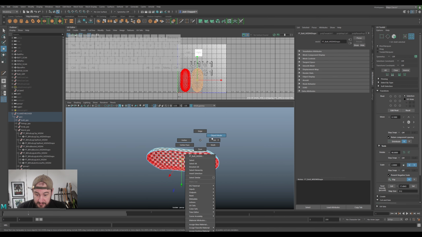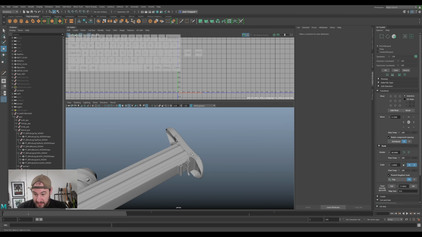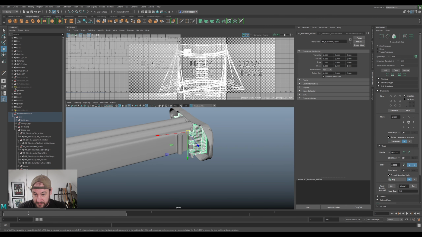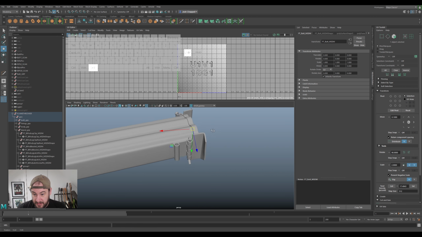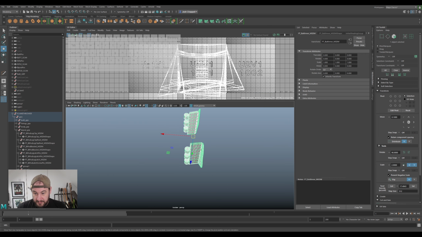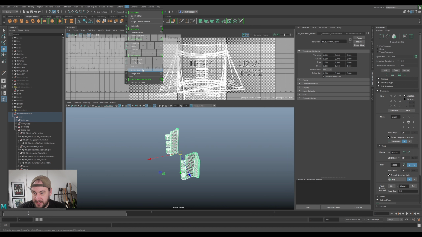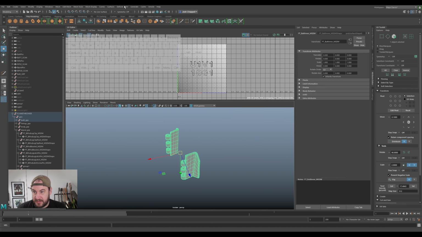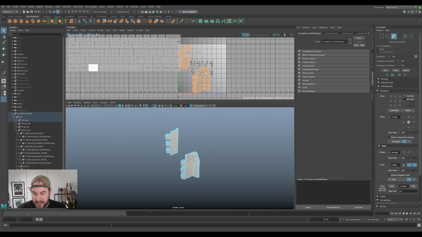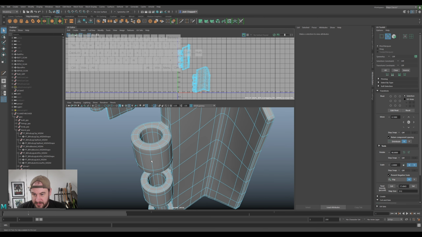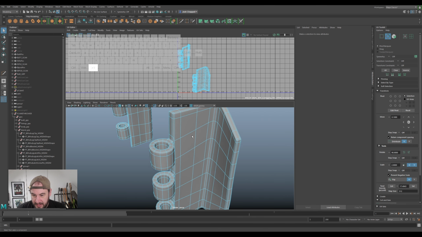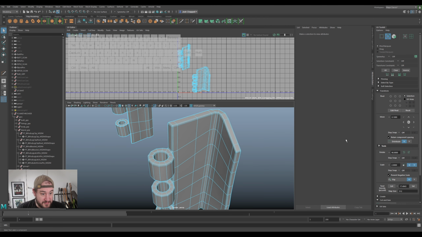So what I do like to do is hide it as I go along. And we come to more complicated pieces, but we'll do the same thing. We'll just go UV, delete, and UV camera based to create a camera based projection. And you might want to turn off your checkerboard just so it helps with seeing the edges.